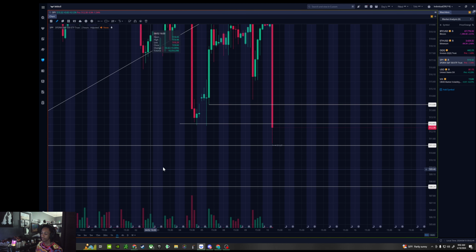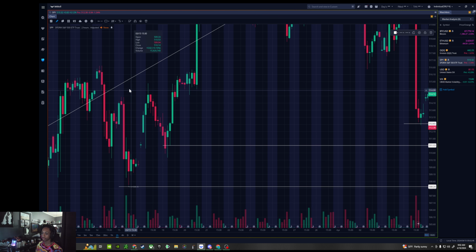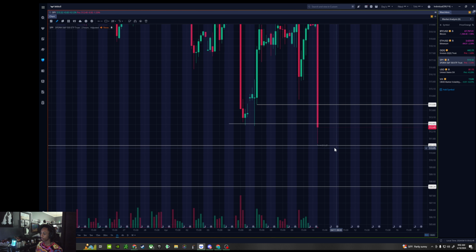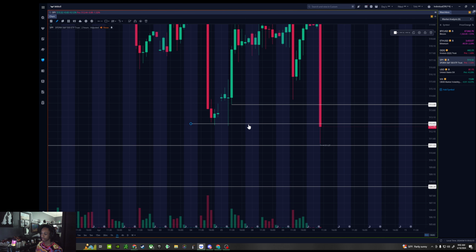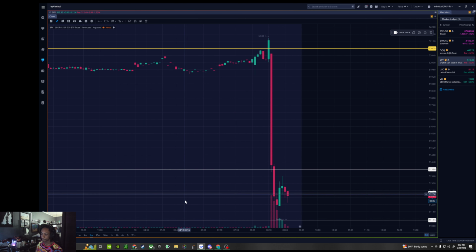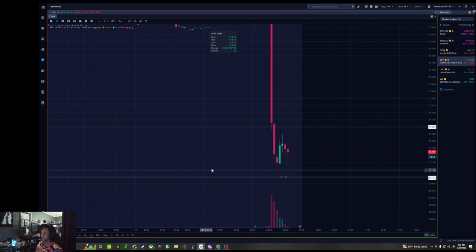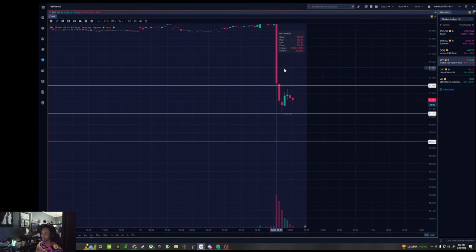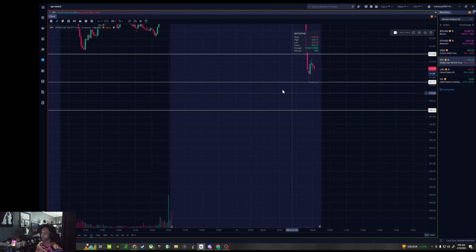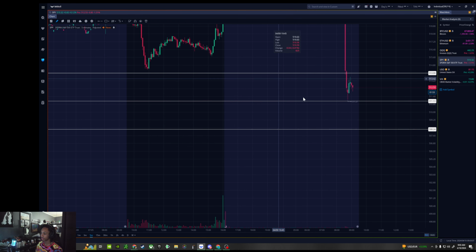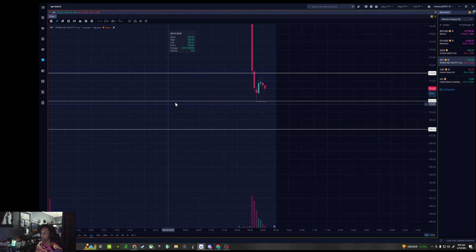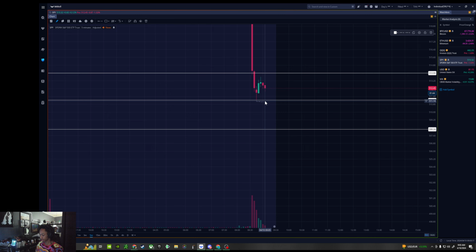So look at that, because I marked this low. Oh man, I didn't mean to move that, but I guess I don't need it. We marked that low, and this is where we found buying activity. We didn't really find any activity here, did we? No, we didn't. So I'm going to delete this, and that's not significant to me anymore. But this one is, because we found a bounce at that level. It's not like I expected there to be one, but marking lows in areas where there was activity before means there's likely to be activity there again. And that's literally what I teach, and then it's just taking advantage of that.